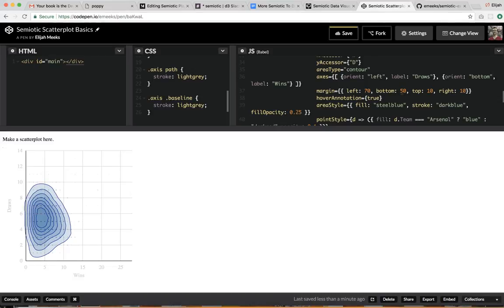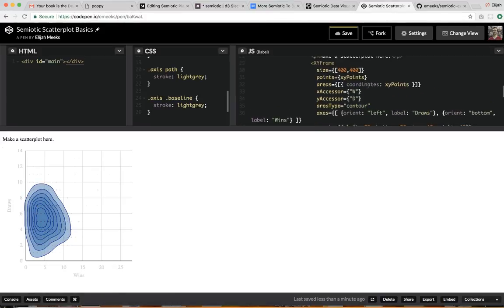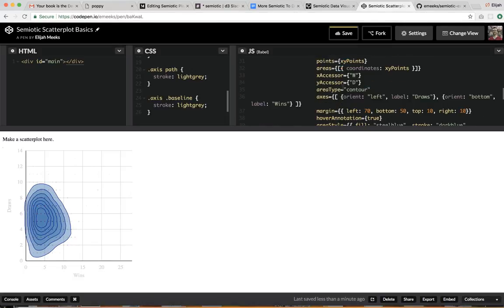It's not cut out. I hope that makes sense. But contour plots are great for scatterplot style data. If you want to, you can just have area type equal to contour, or you could send area type an object of type contour, and then you could change all of the different settings under the hood.